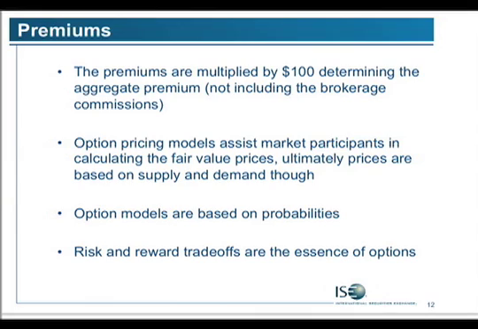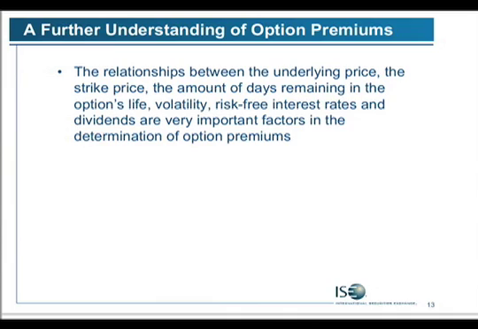Option pricing models assist market participants in calculating their fair values, but keep in mind, no one knows for certain where these prices should be. We all make guesses on what the interest rate differential might be in the future, and not only that, what the volatility is going to be. Of course, we're looking at the asset itself, the exchange rate. So options are based on probabilities. We need to think in terms of risk and reward. Is the risk that I'm taking worth the reward?